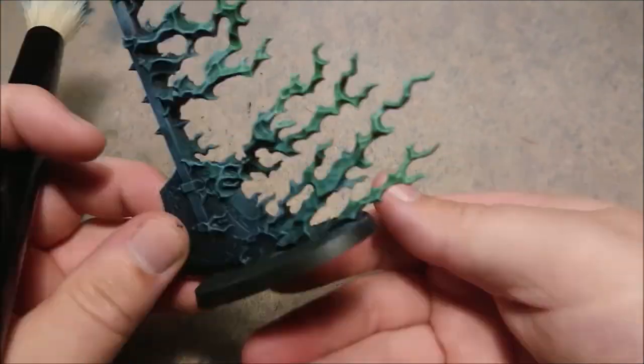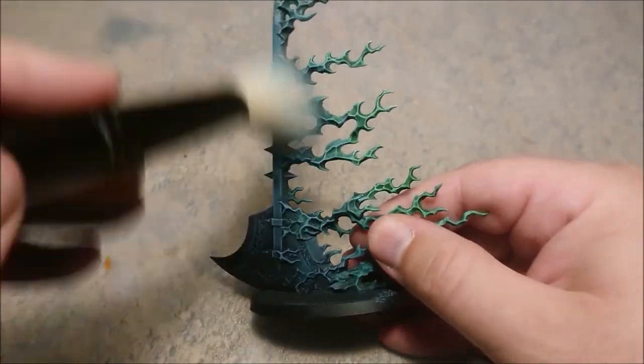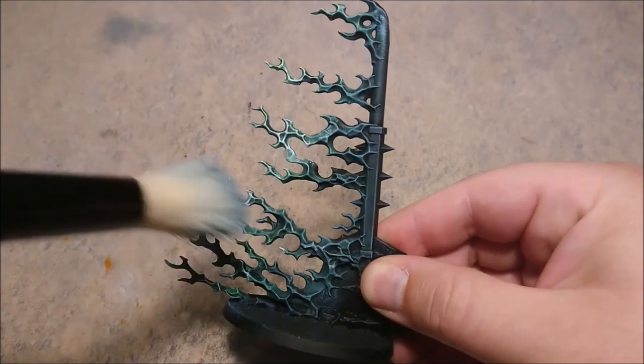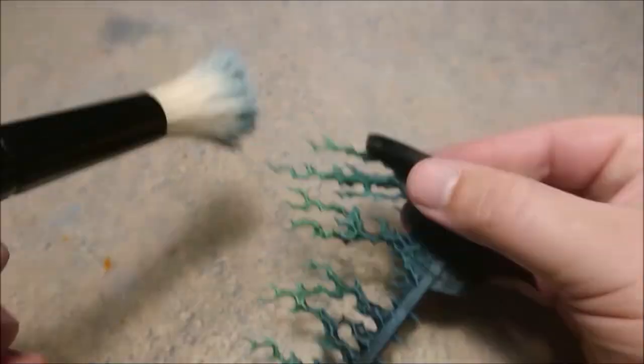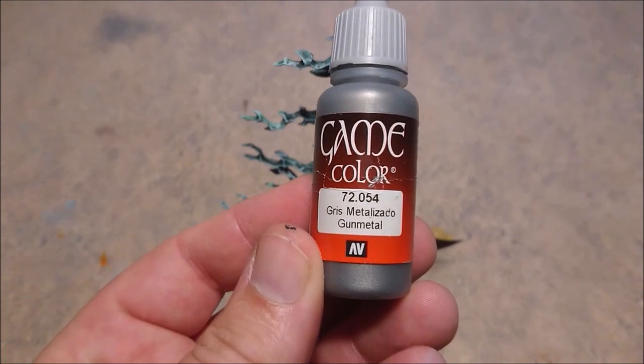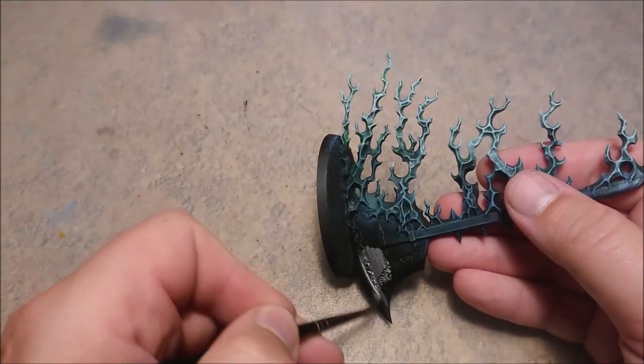After that, strangely enough, when the hue is turned to green a little bit more, come back with a mix of 50/50 and do it all again. Yes, it might sound stupid, but it actually looks pretty good when you do it like this. At least I think it's pretty good. Gunmetal for the pendulum itself.